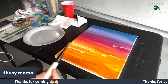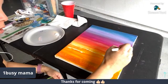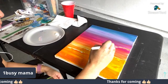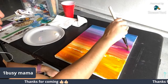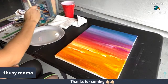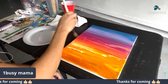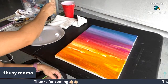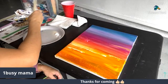Okay, Poor Mom Life is hitting some people up on IG. All right, so let's see what we do. I'm just smudging this through here because clouds are not perfect. And if you mess up, you could just swipe right across. I want it to look like there's a break in the clouds, so let me take some of this off.